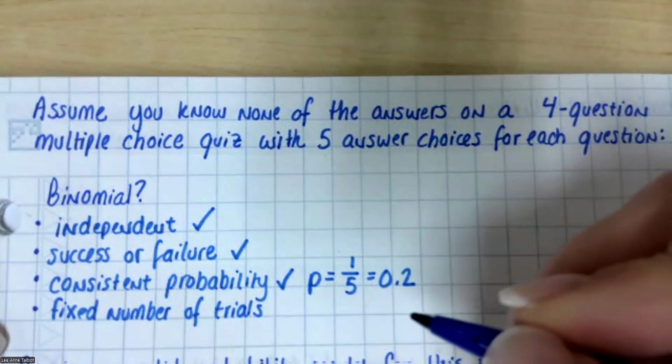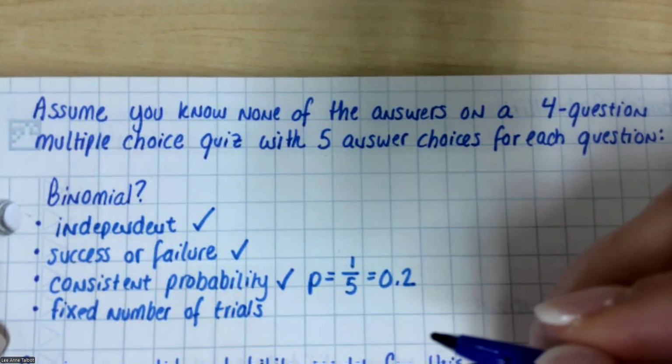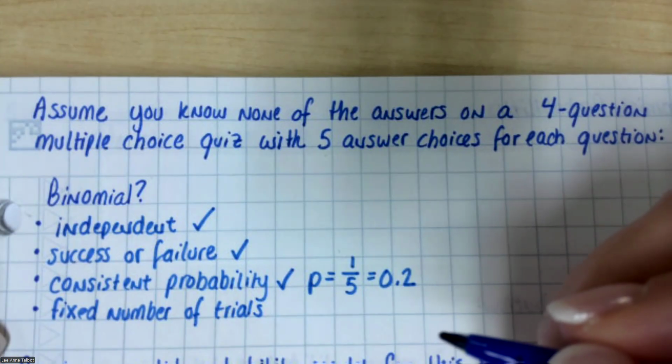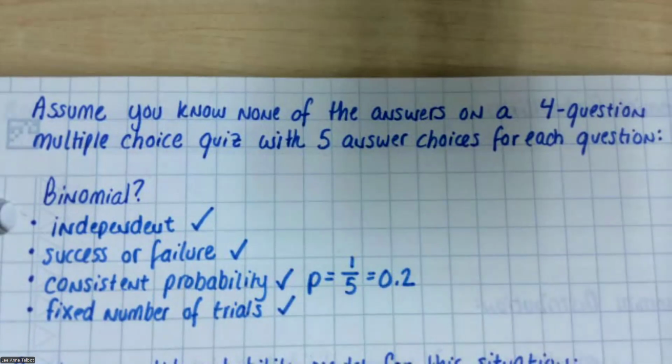Can you guys please try to decide if your chemistry quiz is binomial? Okay, go back to the 4th thing. Is each one independent? Yes. Okay. Does your answer for one question affect your answer for the next question? So it is independent. Okay, so underneath the first bullet point, put independent, check.